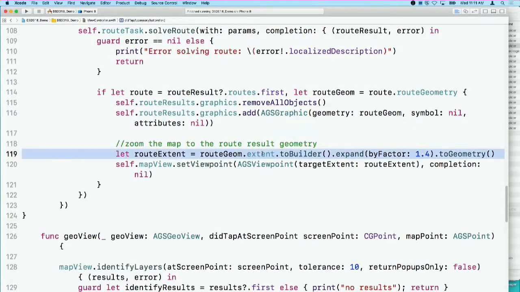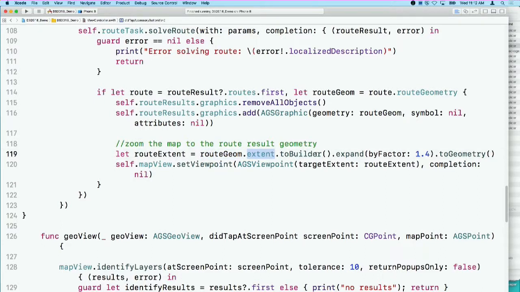And this for me is the coolest line of code in the whole demo. What we want to do is zoom the map to the result of the route geometry, but we want to expand it a little bit because we don't want it going right to the borders. So we have our route geometry, and that geometry has an extent. All the geometries in the Runtime SDK are immutable, which means you can't change them. So we use geometry builders to allow you to create and modify geometries.